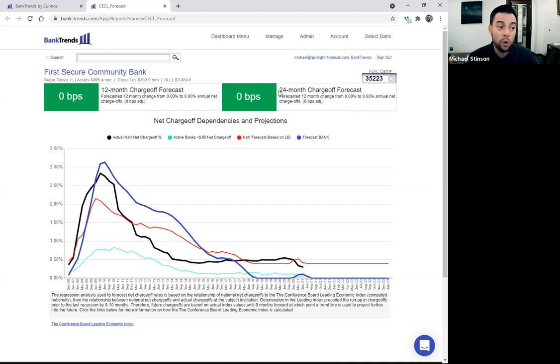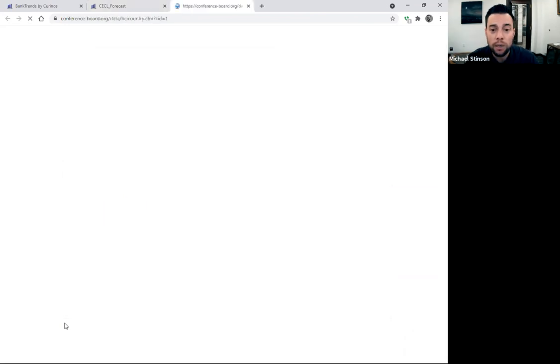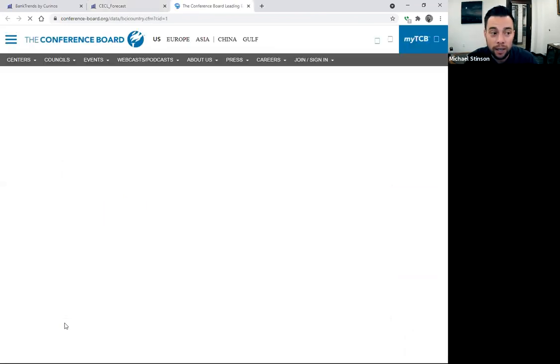So, if you are at this bank, you may end up disagreeing or agreeing with our forecasts, but essentially these 0 basis points will serve as covering what you're being asked to do from a math and a science perspective when it comes to CECL, and then giving you the starting point to adjust these numbers up or down based off of what you know about your local economy or your individual borrowers, or maybe any other economic data point that you're considering that's not already being considered in this leading economic data.